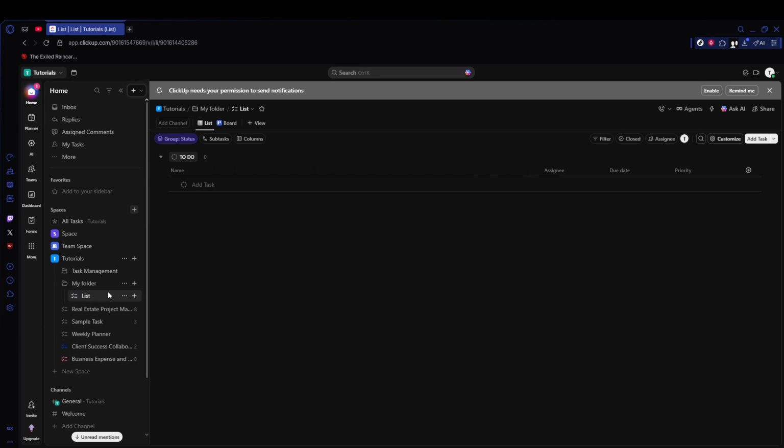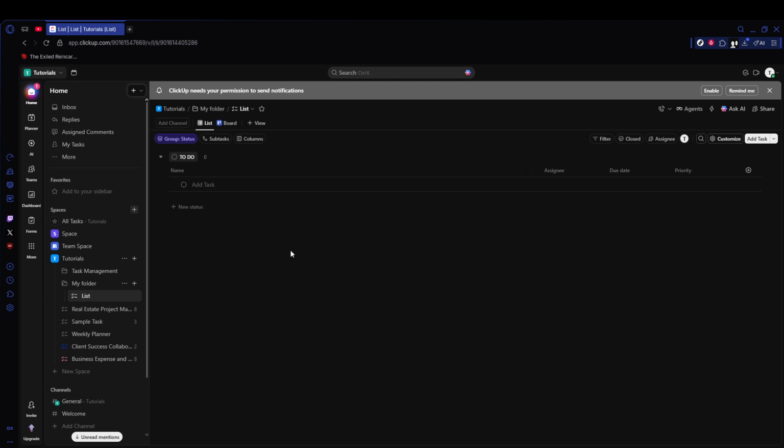Next, navigate to the place where this task belongs. Click the space that matches your project, like marketing or admin. If your workspace uses folders, open the relevant one where the work lives. Then select the specific list where you want the task to appear, such as to-do or content calendar. Taking a moment to choose the right list helps keep everything organized and easy to find later.